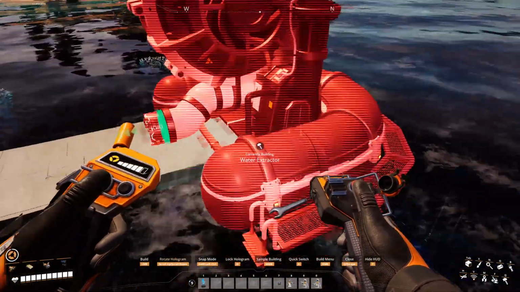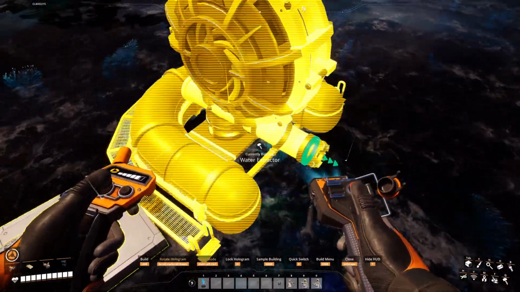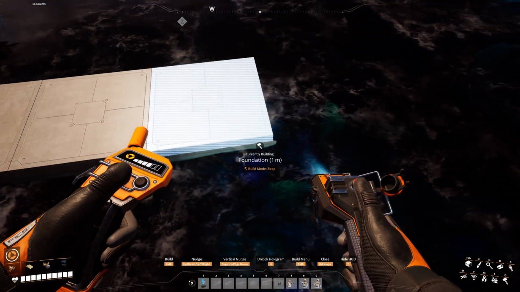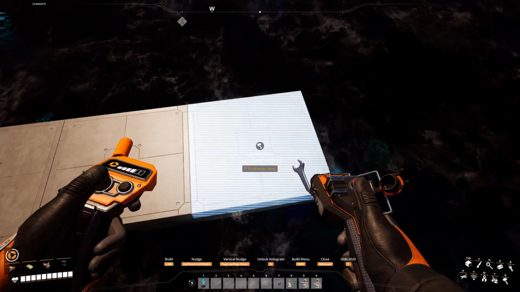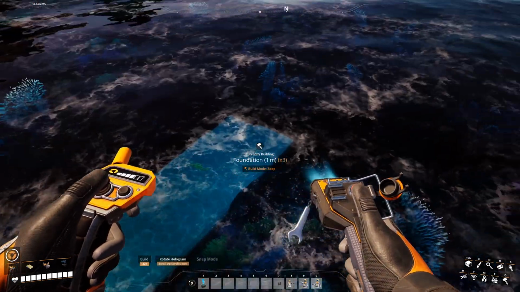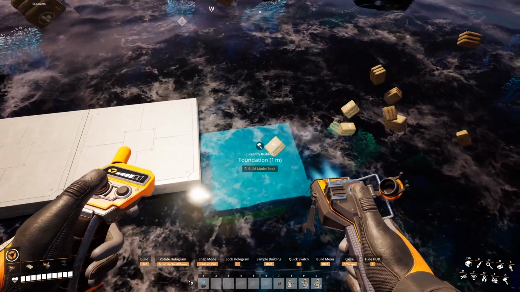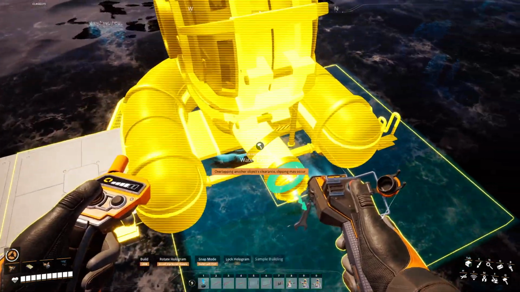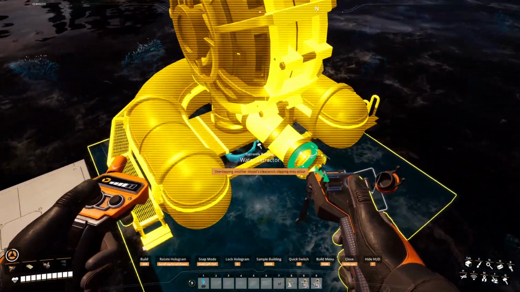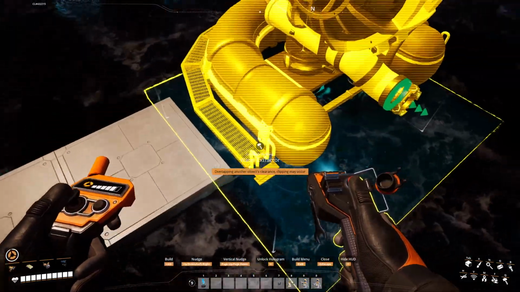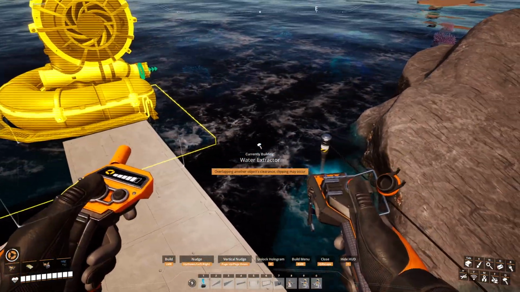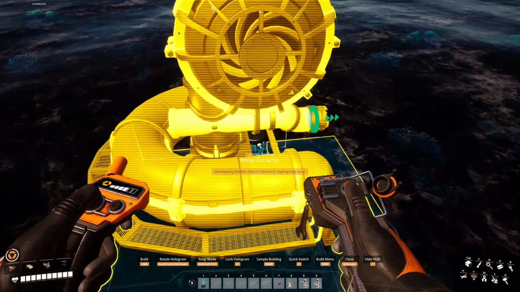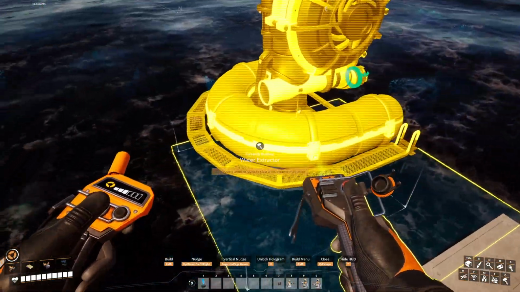There we go. A quick little tip, if you want to line this up perfectly with whatever foundation you've got going: place down one of these, snap it to your current foundation or wherever you want to line it up to, and then drop it a little bit down into the water. I usually draw a little square, and then if you take your water extractor, you can see it wants to snap to the grid. Once I've got it lined up where I want it, this might be a little bit close. Let's push it out a bit further. See, it still wants to snap. Yeah, that should be more than enough.